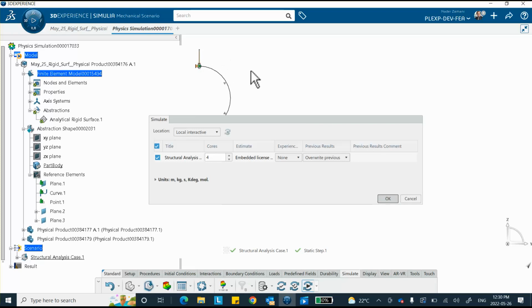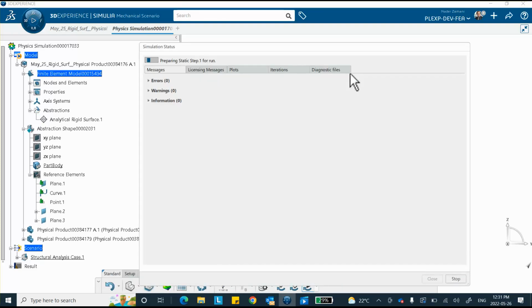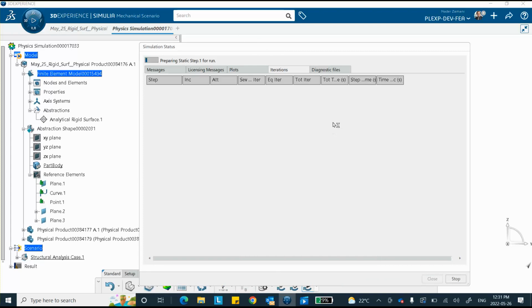So continuum rigid element for the indenter and the continuum deformable, of course, for the workpiece. I'm clicking on the iteration tab because I want to show you that actually the number of increments is a lot more, and this thing takes a lot smaller increments than what you saw earlier.